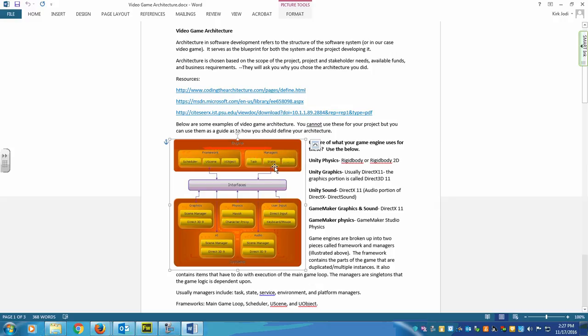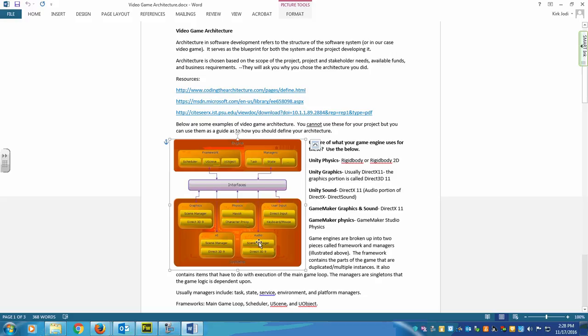And then the managers here, task and state. So task being the individual tasks that are happening throughout the game. So a player movement, a player projectile, a player collision, and so on. And the state of the game is the actual state of the game. Is it playing? Is it paused? Is it exited? Is it saved? And so on. So what state is the game in overall? So you can absolutely use those same things no matter what engine you're using. But because there's so many options for architecture, you don't have to include those things, but you can.